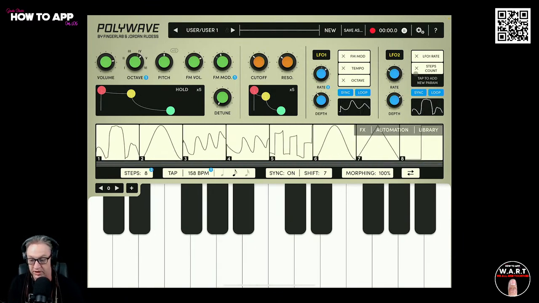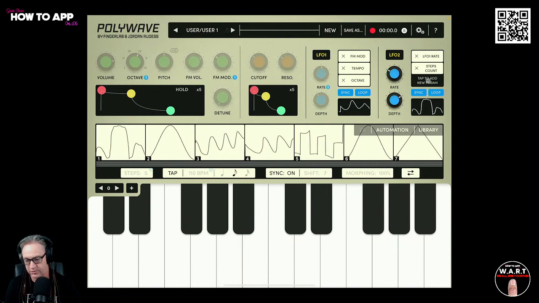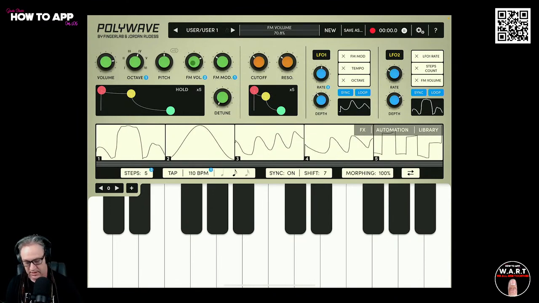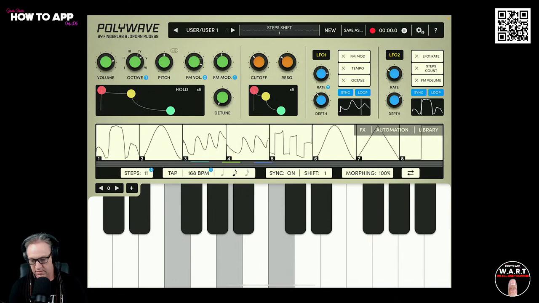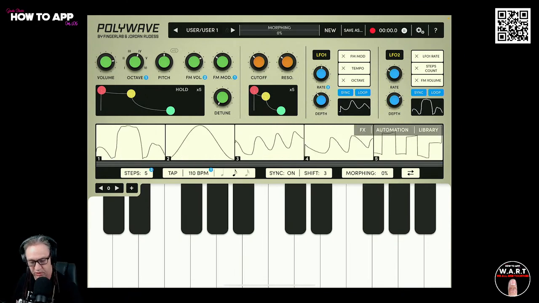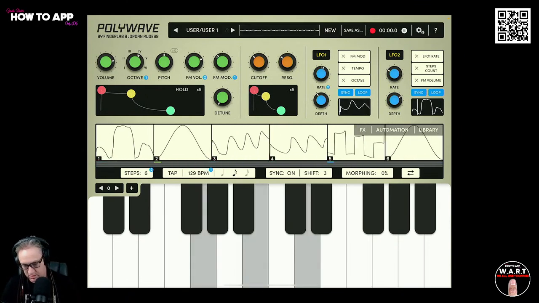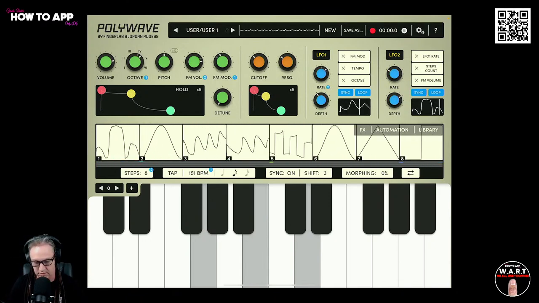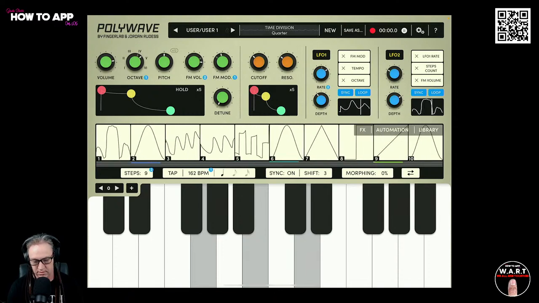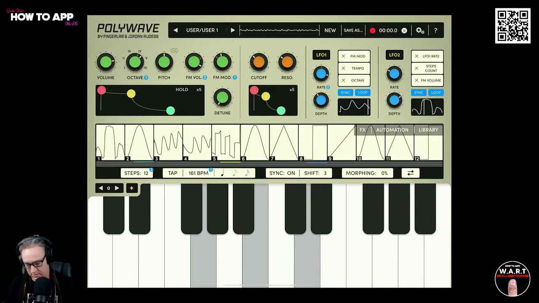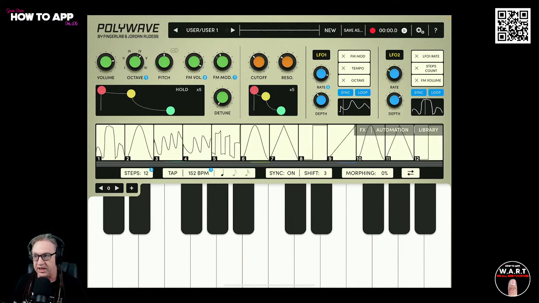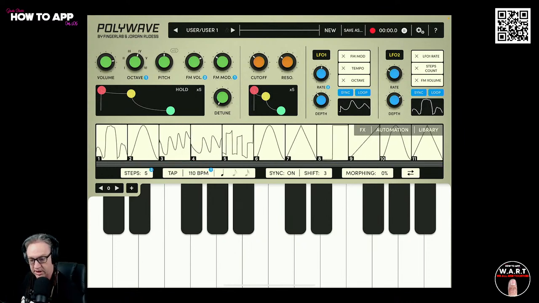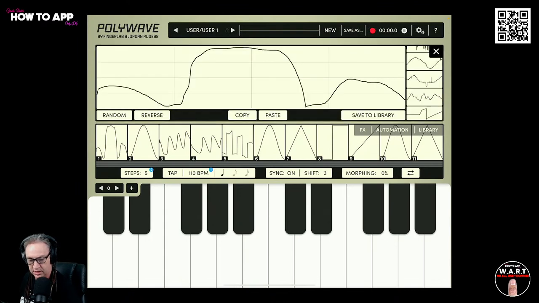Let's add another LFO. So you can have three LFOs on each of the two. So we'll add one more and we'll add this to the FM volume. You see, if I take out the morphing, check what happens here. So let's pull the morphing right down to zero. Well, we've got some pretty crazy stuff going on here. I don't know if you can do that. Let's check it out. Let's go into that particular one.